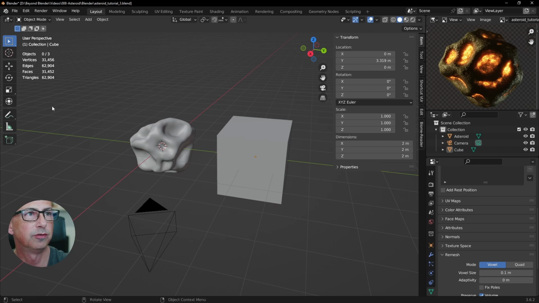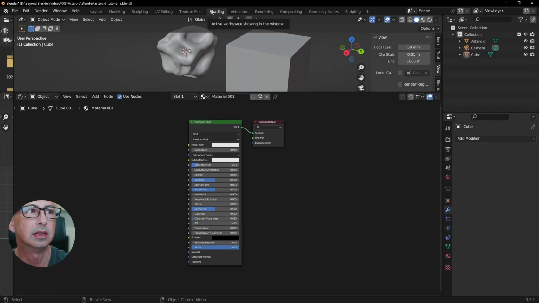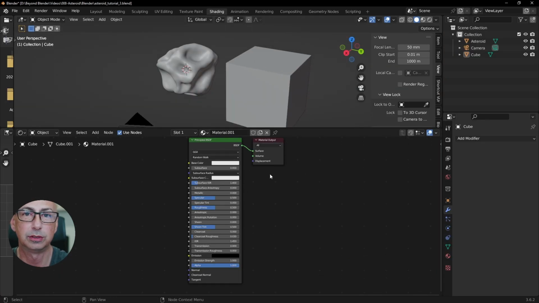When you fire up Blender, you're normally thrown into the layout workspace. That's the top left tab running along the top there in Blender. And you can see you've got all of these tabs here: layout, modeling, and so on. When you're working on shading, yes, you can do it here as well. It's not to say you have to go somewhere else, but it's kind of easier just to click on the shading tab. That already has the viewports ready and made for you to work with shading and materials.